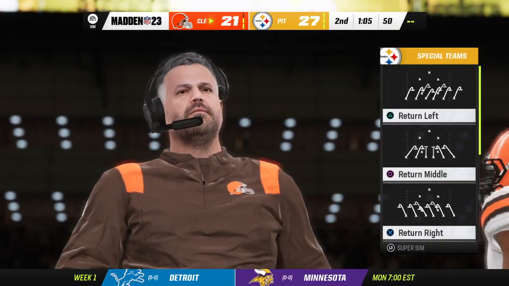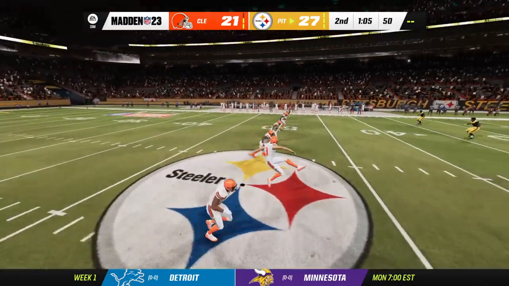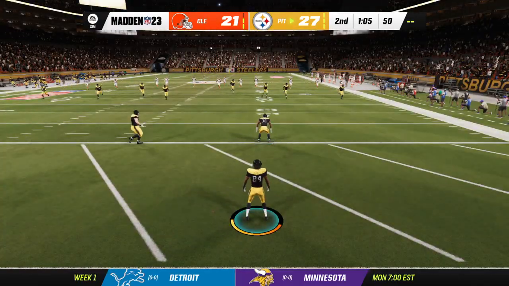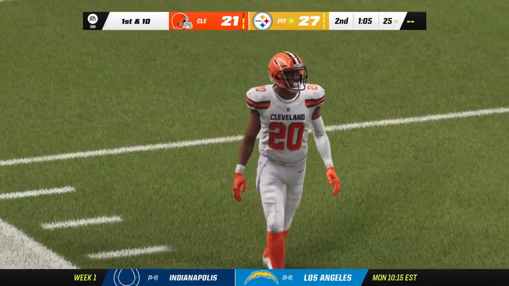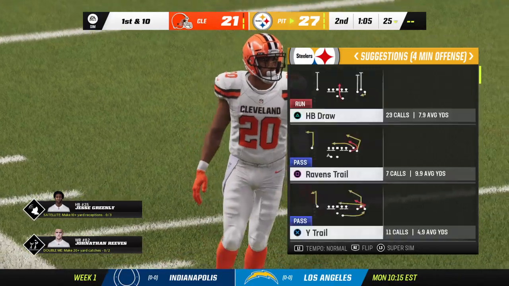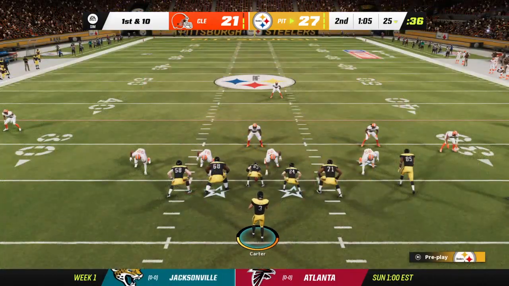So they'll go ahead and accept the penalty. After the roughing penalty on the PAT, they'll kick off from 15 yards further upfield. And this will not be returnable. It's out of the back of the end zone for a touchback. The Steelers ready to take over on offense.